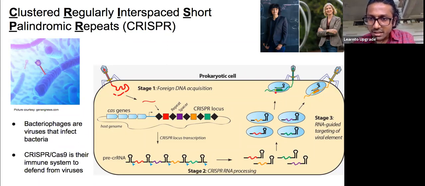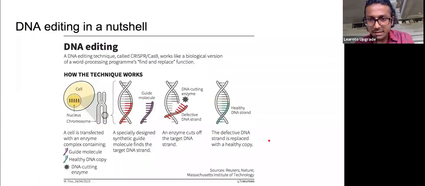This region will have different nucleotides at different target regions, but the protospacer adjacent motif is the same in all the target regions. So this enzyme doesn't cut on this PAM, this protospacer adjacent motif, but neighboring sequences upstream from it. And this is random cutting. It is not specific.